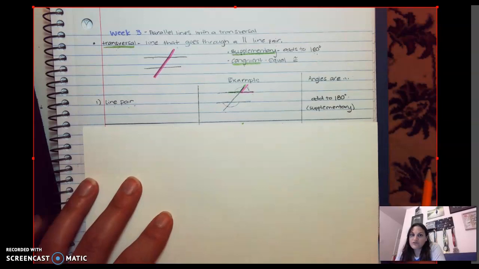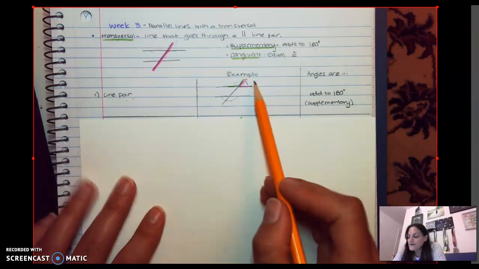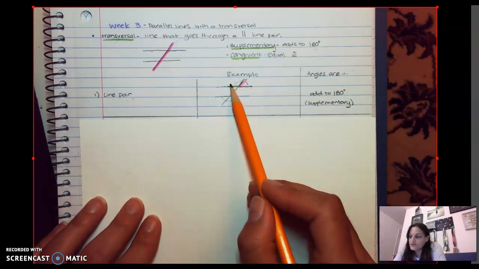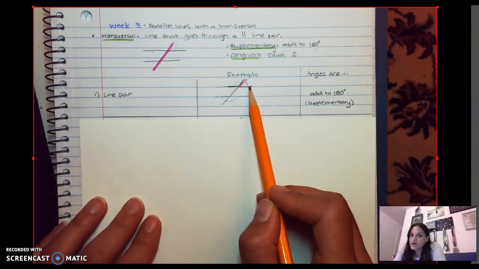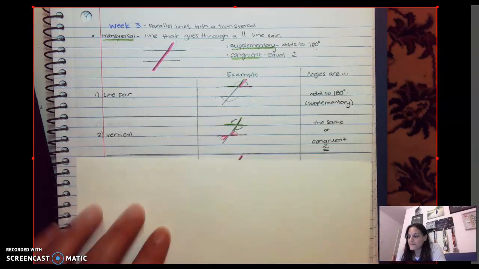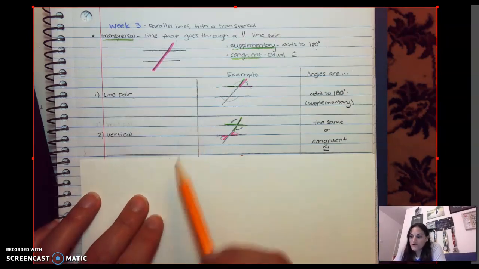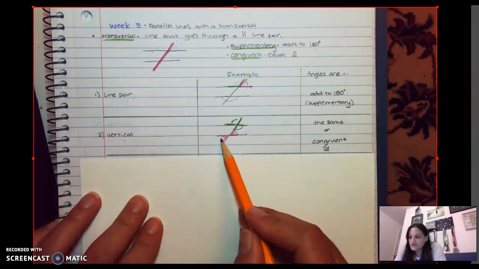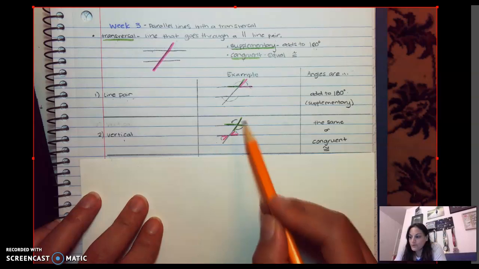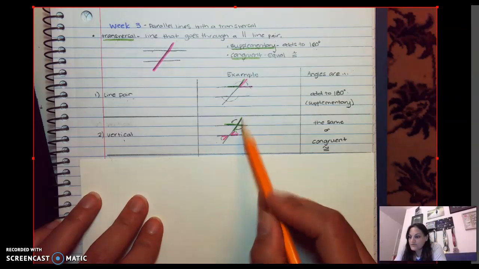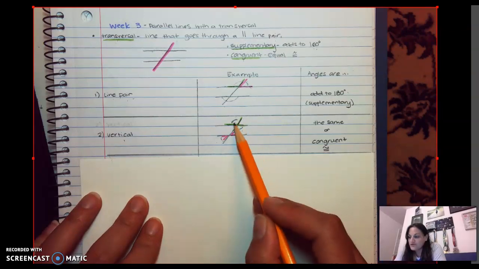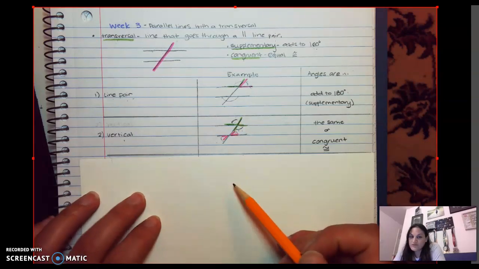Okay? I just tried to denote angles that are equal in the same colors. And if you notice, these two angles are not equal to each other. Okay, we're also going to talk about vertical angles. Vertical means that they are across from each other, like these two pink angles, or these two green angles. See how these two green angles are equal to each other, but not the pink angles? See how these are acute angles and this is an obtuse angle? That's how you can kind of tell.